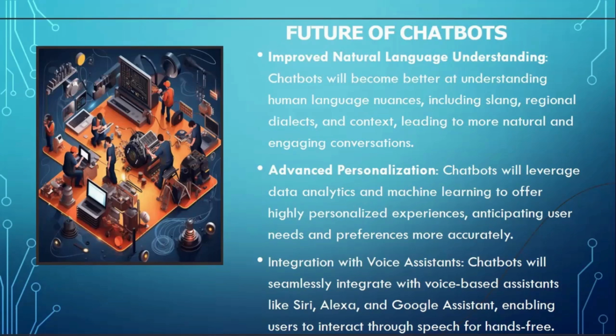Next, we have integration with voice assistants. Integration is nothing but adding up. Chatbots will seamlessly add up voice-based assistants like Siri, Alexa, Google. Seamlessly means it is going to blend in smoothly with these assistants, which helps the user interact through hands-free conversation. So it is going to be a direct conversation, continuously using these voice-based assistants.